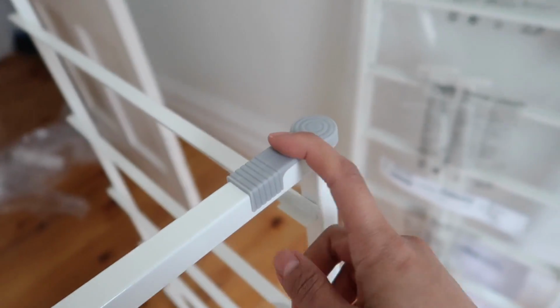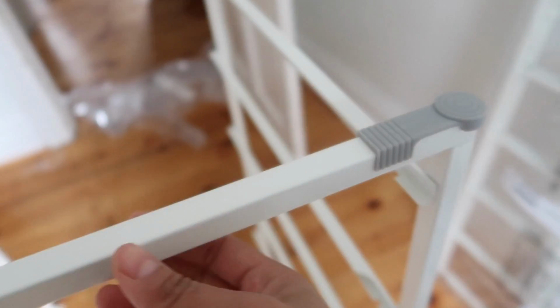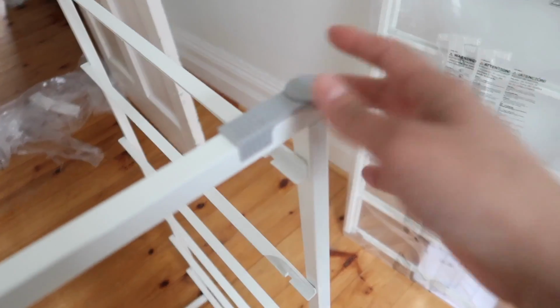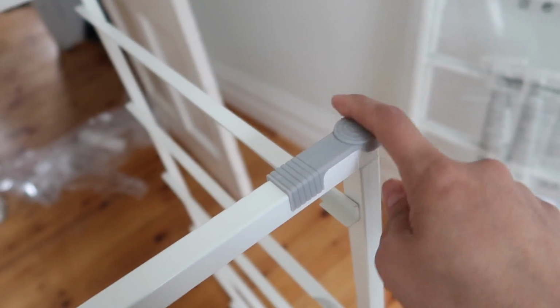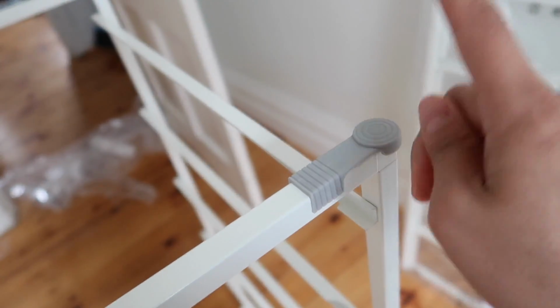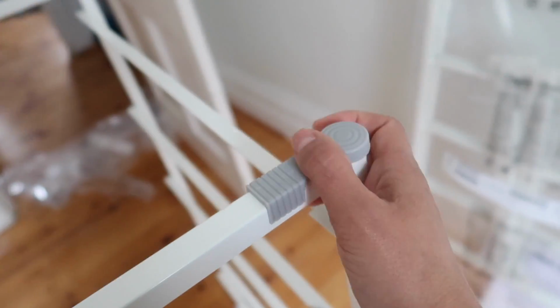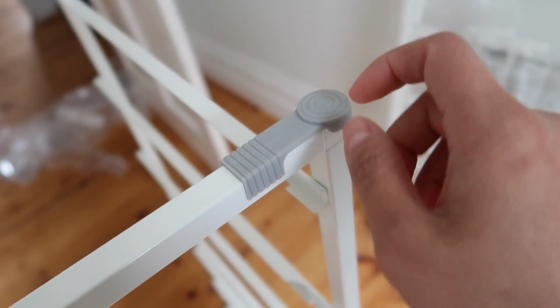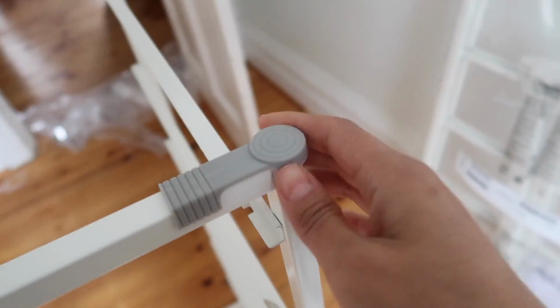In terms of IKEA furniture, this one's pretty straightforward and simple, besides that one rogue piece that we're not sure about, but it's been pretty straightforward. Okay, I just figured this out. This tool is supposed to protect our furniture when we're hammering this piece onto this piece. Oh my goodness. So it's not supposed to go on the final piece of furniture. It's just a nice round piece of plastic that we can use to hammer in the 2 metal parts together so we don't damage or dent the metal parts. That makes sense. Sometimes I wish they had some text instructions to let us know that.